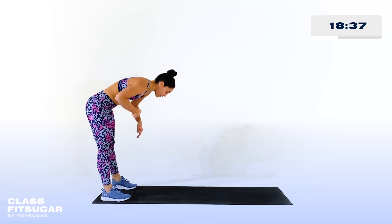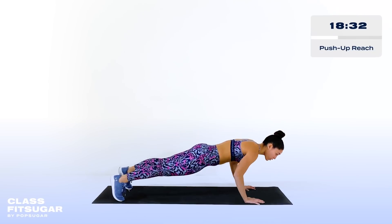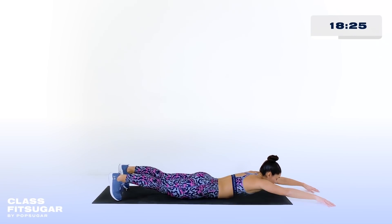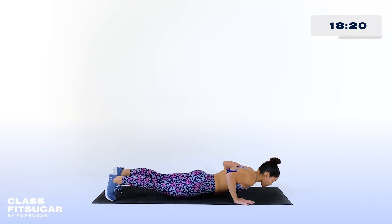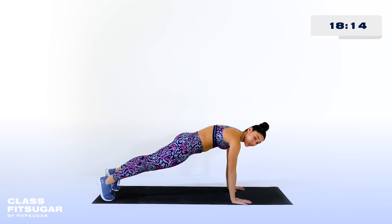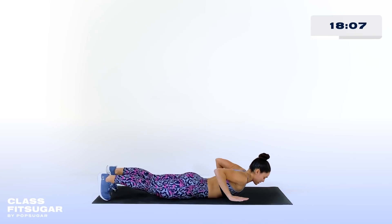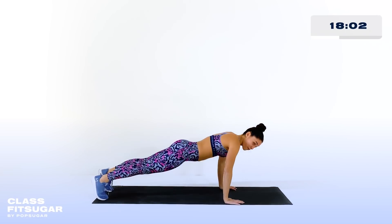Now from there, let's go ahead and walk out for a push-up reach. From here, I want you to shift way forward, lower down, reach in front of you, pull back, push up. To the best of your ability, I want you to try not to do these from your knees. I really want you to keep the booty tight, the core strong, the arms even stronger, lifting yourself up, lowering down. None of these exercises need to be fast — you can do them nice and controlled, trying to get perfect reps every single time.